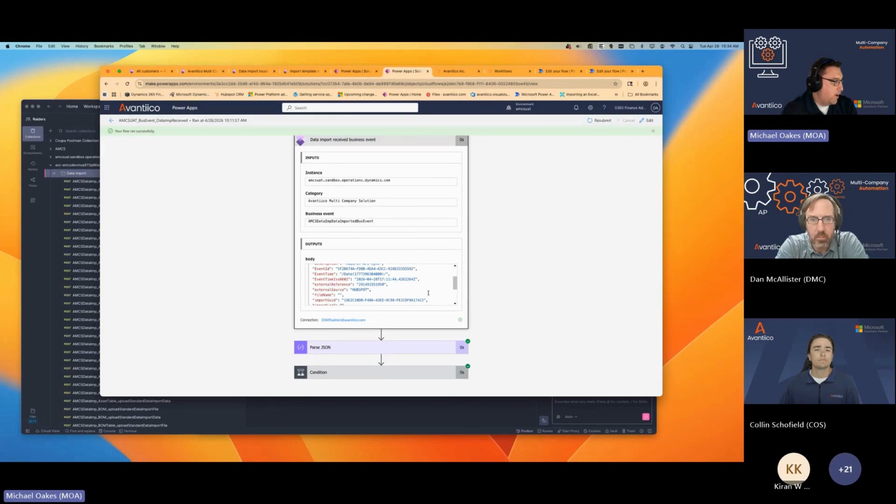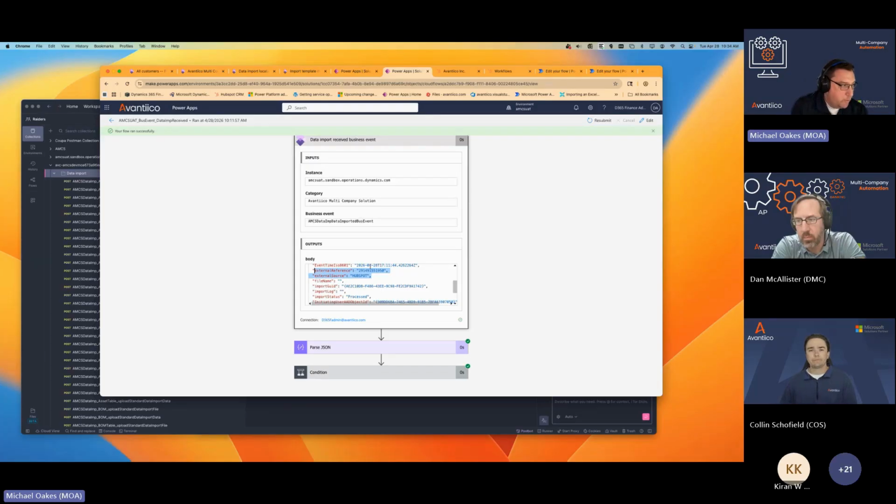So it actually knows where the request came from. We know where it came from, and we can actually get that information. So we actually know that business event came from HubSpot, and this was unique information from HubSpot. This is actually the primary key field of the customer account in HubSpot. So even though this business event was fired asynchronously after the customer account was created, we know where that information was created, and we don't need to stamp this on every single field, every single table.